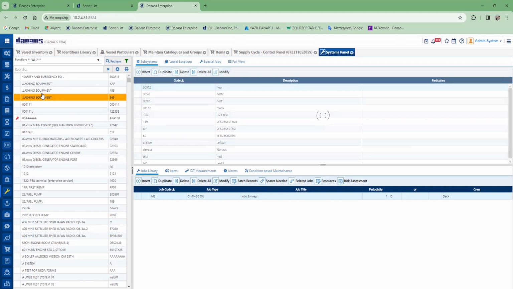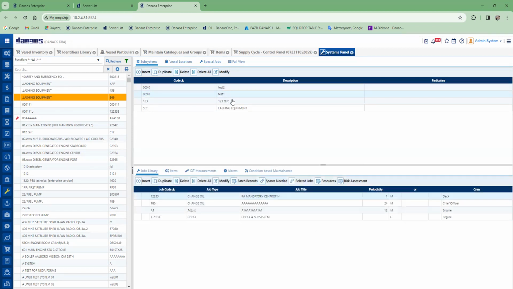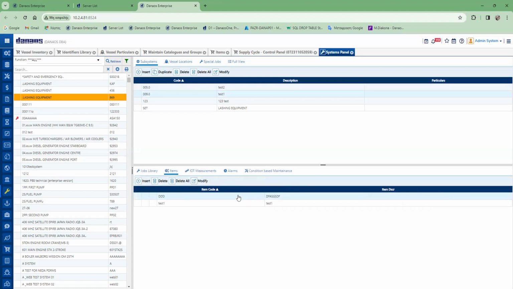You will have to select the machineries that you want to have spares, and then in each or in some of the subsystems, you will have to go to the items section and insert the spares that you need to have in this sub-machinery, which is always related to the machinery that we have initially selected.